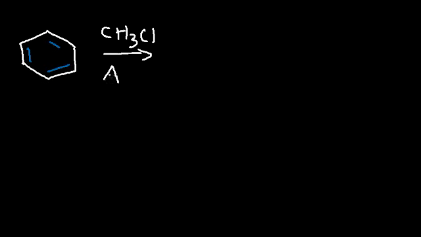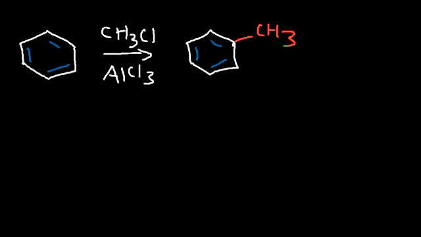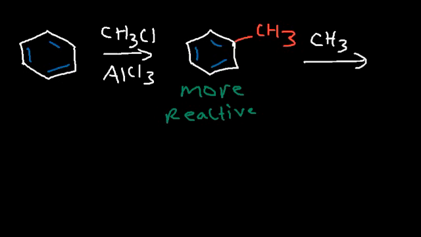Now, there are some limitations with the Friedel-Crafts alkylation reaction. For example, when we mix benzene with methyl chloride, toluene is not the only product. Even though it might be the major product in a 1-to-1 ratio, it's not going to be the only product. Toluene is more reactive than benzene, because the methyl group is an electron donating group. It's a weak activator, so it makes the ring more reactive than the benzene ring. Because it's more reactive, multiple alkylations will occur. This will react with another methyl chloride, producing a xylene intermediate. Xylene is when you have two methyl groups on a benzene ring.